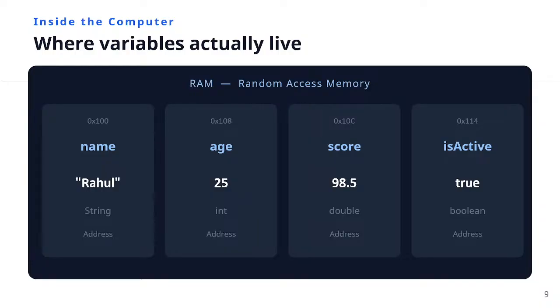Okay, next, this slide shows what actually happens inside a computer. Each colored box is a small piece of memory. Every variable gets a unique address, like 0 and 100. We humans only use the friendly name we gave it. The computer automatically maps the name to the address behind the scenes. This is how the program can quickly find and use the data.